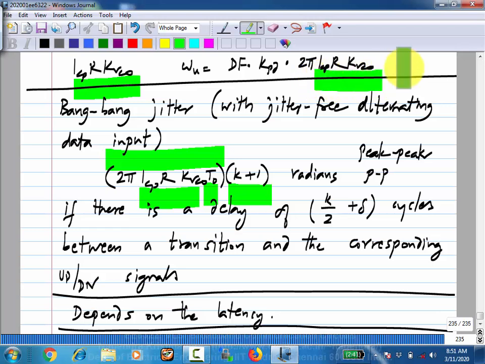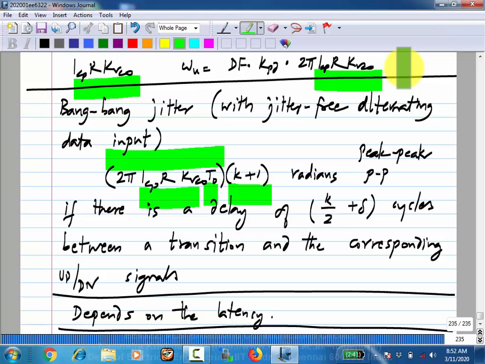Okay. So there is again a big trade-off between the jitter. This bang jitter is part of the jitter generation, right? Essentially, if you feed in jitter-free data, you will still get jittery data. Now we are saying that even if there is no random noise in the system, no noise in the VCO or the charge pump or the resistor, you will still get this jitter. And if you try to reduce this jitter by changing the loop parameters, you will also end up reducing the bandwidth. Okay, so that can be a serious trade-off.